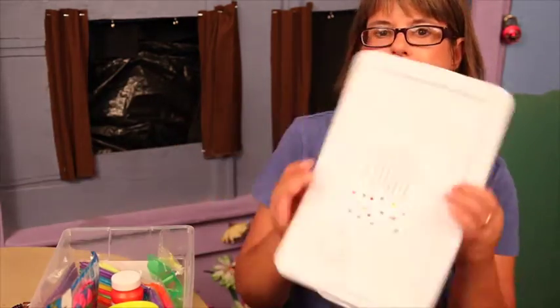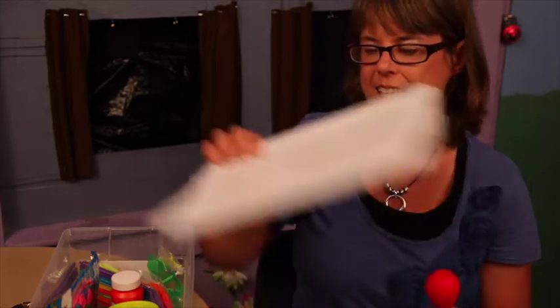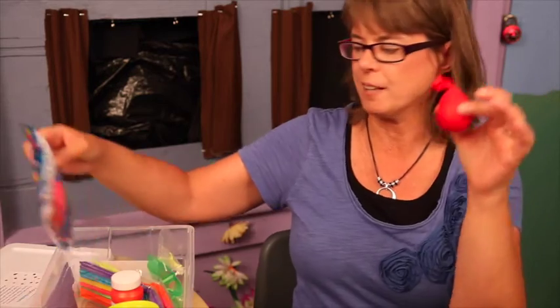Your tub will look like this, and it has a little lid on it and a list of supplies. Kelly Johnson from the orphan care team has put this together for us. The first item is super simple — it's just a balloon that's barely blown up, and the kids can just squish it and hold it and use it during story time. There's a whole package of balloons in your tub to make little balloons like this.